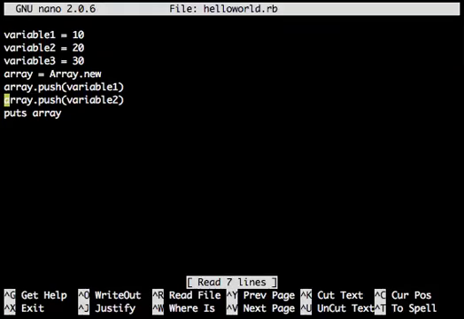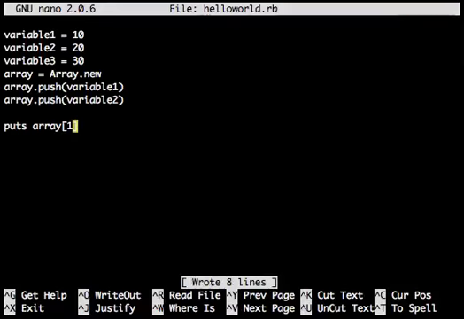So the advantage that we have here is we've grouped this data together, and we've represented it by this singular unit. Now, one of the more confusing things in programming, and it's one of those things that you just have to accept, is that things in an array are referenced in what's called a zero-based way. So, for instance, if I say, give me the results of array, and I want the first value out of that, I say 0. I don't say 1. The first value is actually 0.